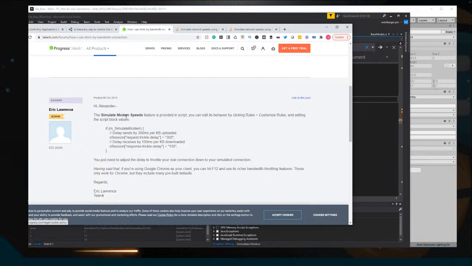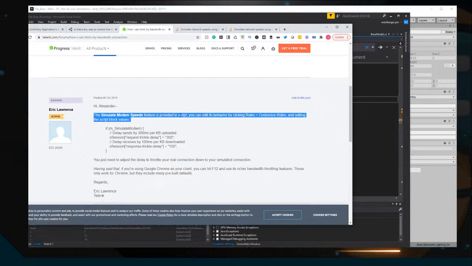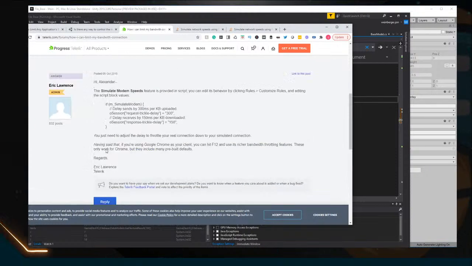The simulate modem speeds feature is provided in script. How do I make a script though?